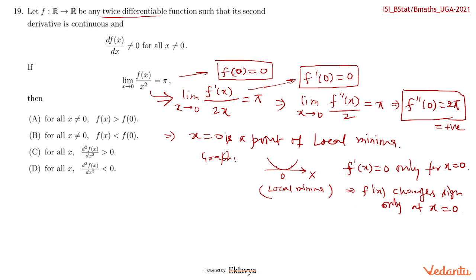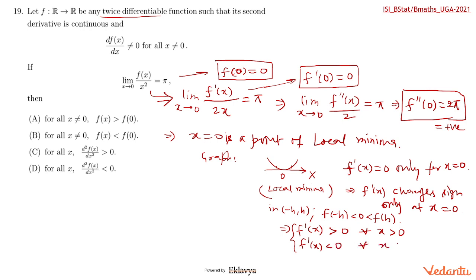नियर जीरो। f(x plus h), हम कह सकते हैं f of 0 plus h should be greater than f(0). ठीक है, for h to be positive, for sufficiently small h in minus h to h हम ये कह सकते हैं कि f of minus h is positive, f(0) is 0, f(h) is positive, and f' changes sign at x equal to 0, does not change sign at any other point, it means कि f' जो है वो आपका positive है for all x greater than 0 and is negative for all x less than zero.